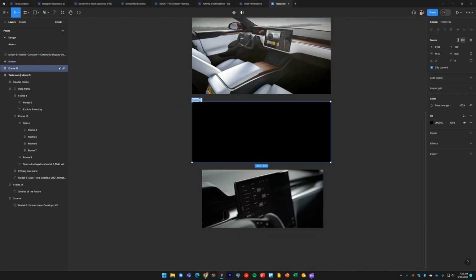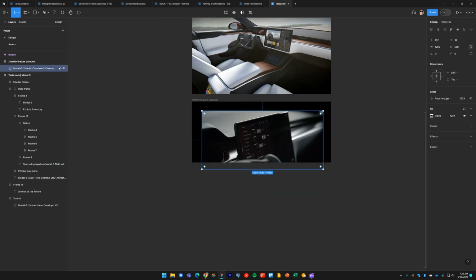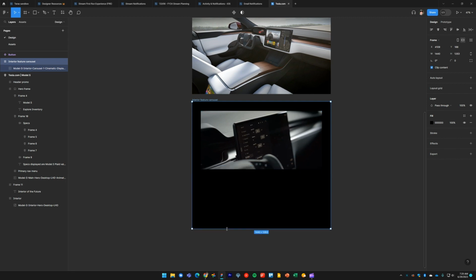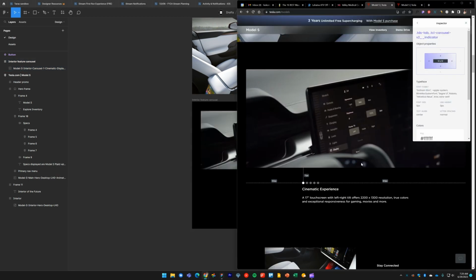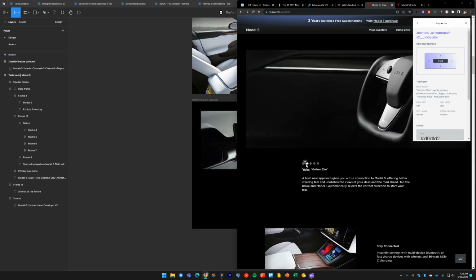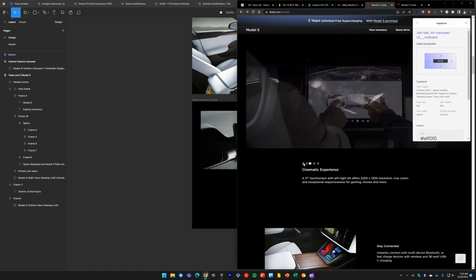So we'll call this interior feature carousel. We'll add that video to here. And then I'm going to recreate this little carousel thing here.